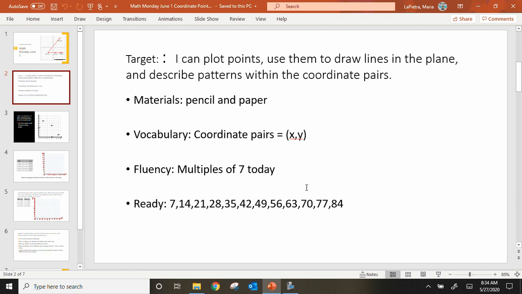Fluency, let's do our multiples of seven. Are you ready? You can do jumping jacks, take a walk and say them, skip, click your fingers, whatever you'd like. Here we go. Seven, fourteen, twenty-one, twenty-eight, thirty-five, forty-two, forty-nine, fifty-six, sixty-three, seventy, seventy-seven, eighty-four. Make sure you're practicing fluency. It's so very, very important.